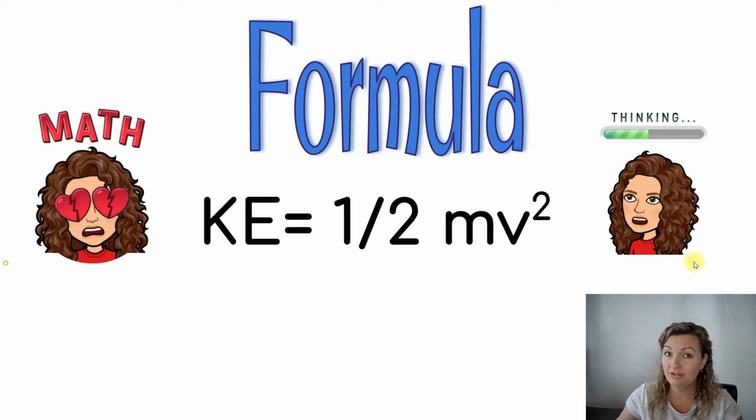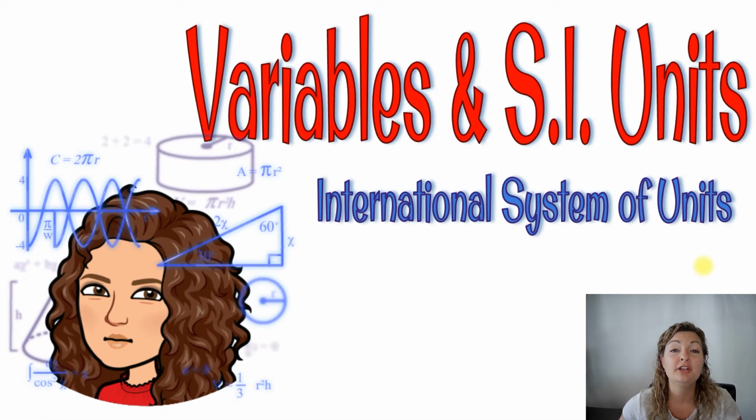Now this may be really super confusing right now, but we're going to break it down into small steps, all right? First thing we need to understand is our variables and our SI units. Now remember, SI units is something that you're going to see on tests and quizzes, and you're going to be so confused, like, what's an SI unit? But really all that stands for is International System of Units. What it's just saying is, how do we measure these variables?